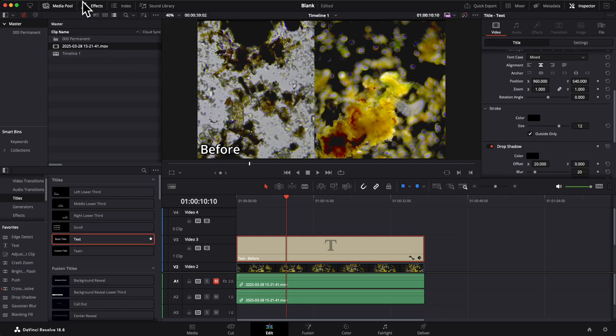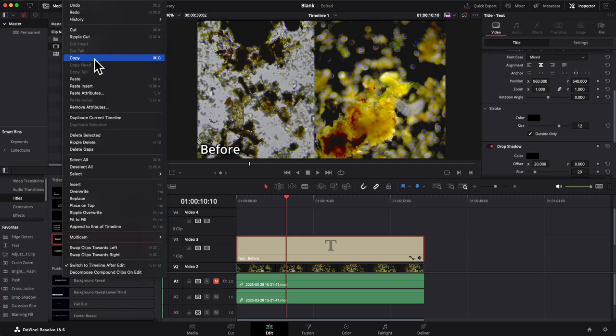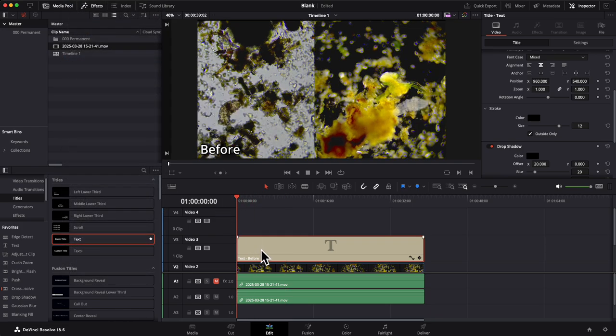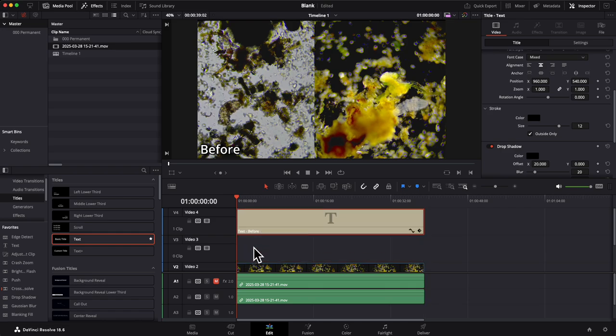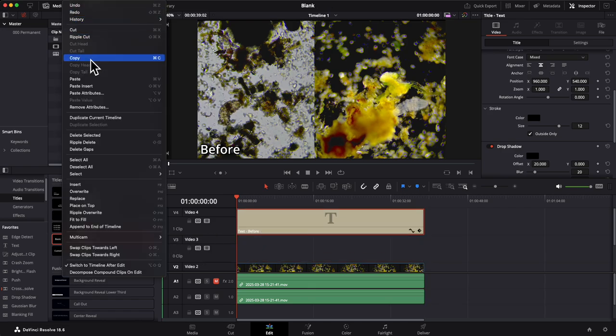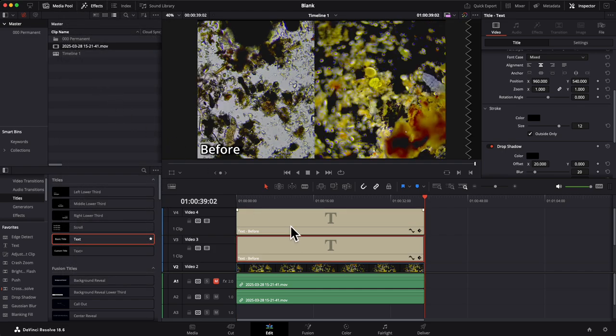In this case, I'm using the shortcut, but let's do it. There's copy, Command C. And what I'll do is I'll move this up since it's going to paste back in Video 3's channel. So I'll hit paste. That's here, Command B, and now it's there. But they both say before. I want the other one to say after.